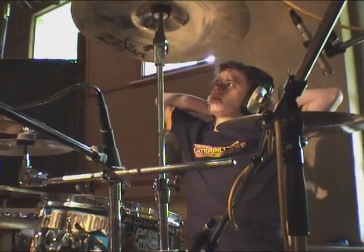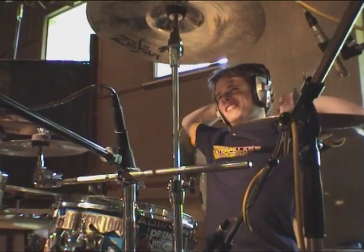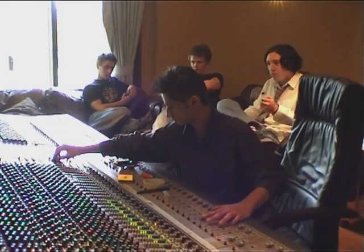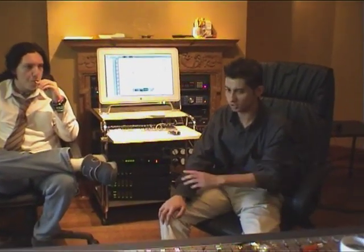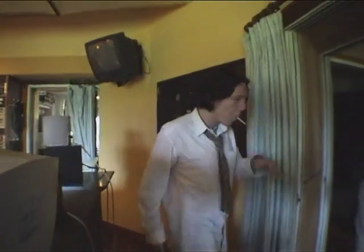Slow the click down by probably, I don't know, 70%, I'd say. Yeah, it just needs to slow down. Keep it down by like 10 BPM or something. And is that then a take though? We should go and listen to that. I think we need to work on the sound coming from the amp. It's not being EQ'd much, not really doing anything to it. Cool, man.